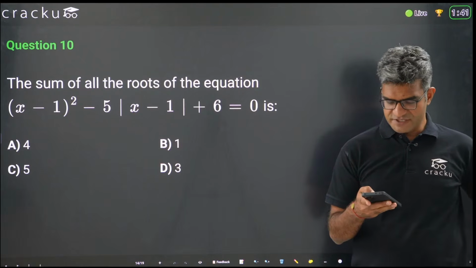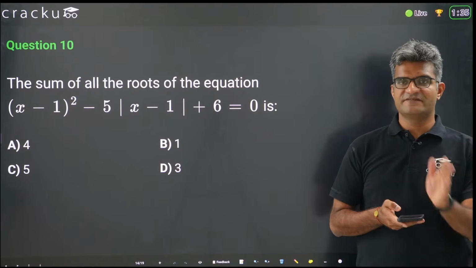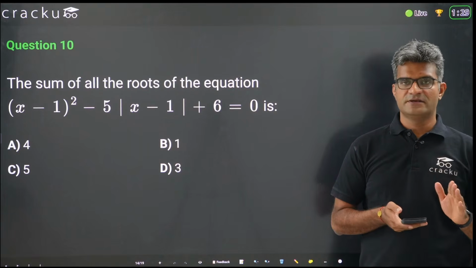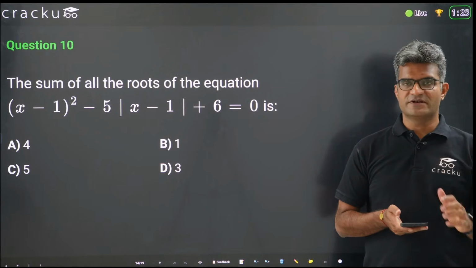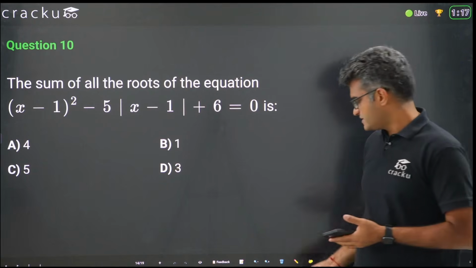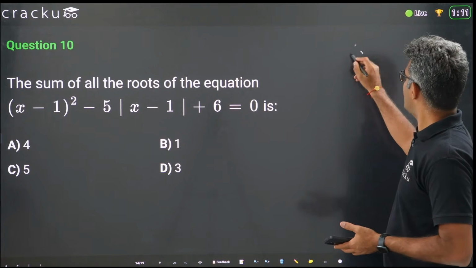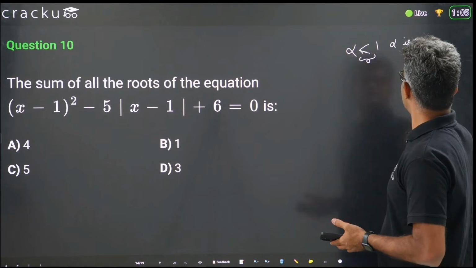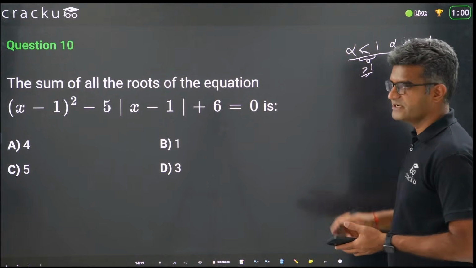Someone is asking, why did we assume that they have real roots? We are assuming that they have real roots because we are told that alpha is less than 1 is less than beta. Whenever you are told that a particular number is less than 1, then that particular number has to be a real number. Otherwise, you can't say that a number is less than 1. Amongst complex numbers, there is no inequality. That is, when you are saying that alpha is less than 1, then you are implying that alpha is real. If alpha is complex, less than 1 or greater than 1 is not defined.